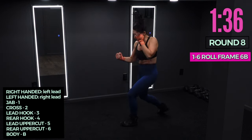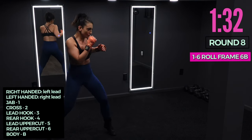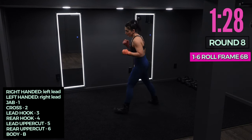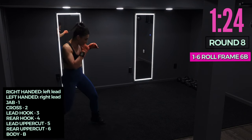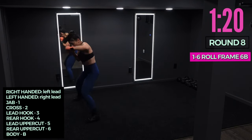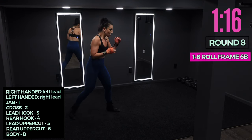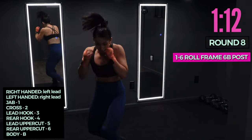So we're using the front hand to control them, and then we are gonna give them a nice devastating body shot. Are we getting it so far, champ? I hope so. I hope that these workout videos are different than what you see from other boxing channels out there. I try to give you something a little bit more advanced, something that you can work on. And I know it can maybe be a lot if you are a beginner, but you could totally do this.